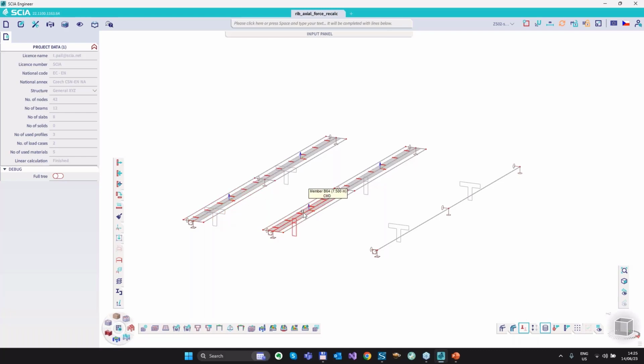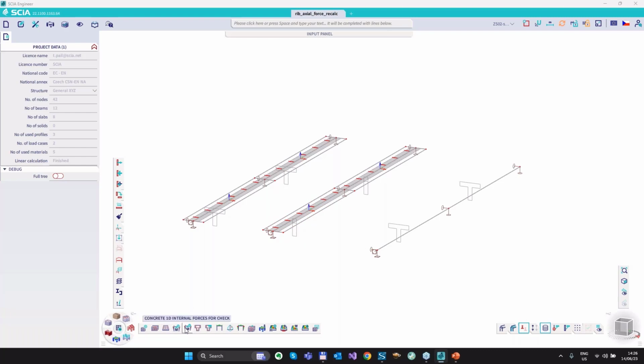So the effective width for integration of forces is the same for both, but the cross-section for the design here is the T-section, which is even bigger than the integration width, just for the purpose of this example, because it's actually nonsense. And here we have just a rectangle, so the effective width for the cross-section is smaller than the effective width for integration of forces.